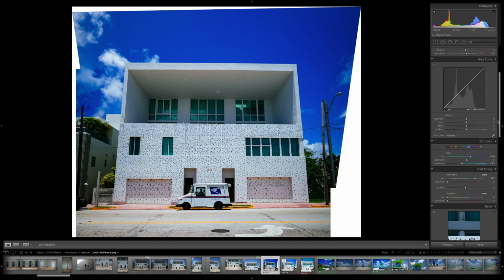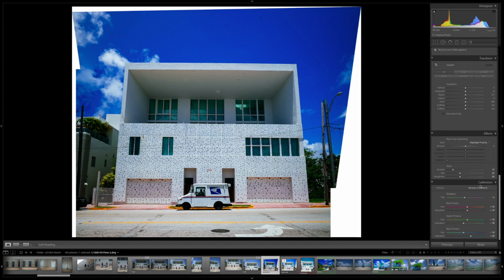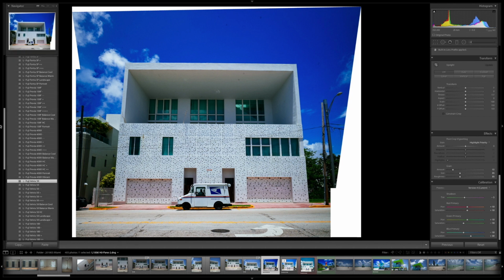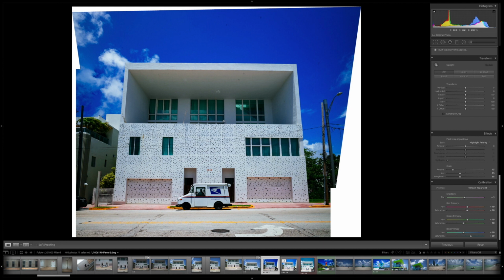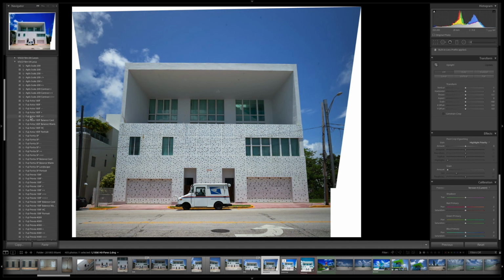But the only thing that is really important in what VSCO does is the camera calibration. The one thing I forgot to mention is that when you download them, it's important to download them for your specific camera, because each camera captures images differently. So for example, Canon would add a little bit more blue, or Nikon would be a little bit more yellow. I have the film pack 4 for Canon, since I still shoot a lot of images with Canon, and I have another one for Leica here. So let's just reset for a second here. You can actually choose them.